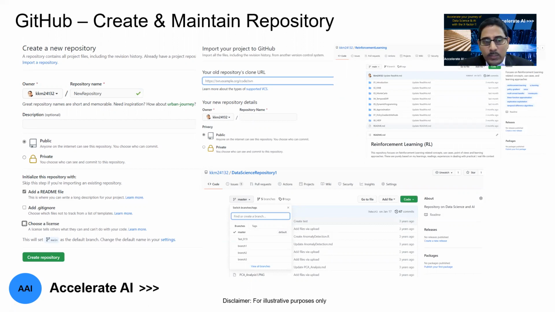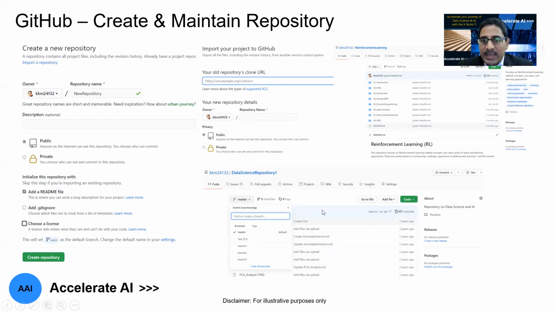There is also a point to be noted that you have to initialize the repository with a README.md file, the readme file. This is where a long description or a proper narrative can be maintained as part of the repository and the subfolder structures accordingly. And there are also other suggestions, like you have to choose a license if it is applicable, then a .gitignore kind of file and so on. So those are also important. You can also import a project from a different place to GitHub using your old repository's clone URL. If you know that, then you can clone that and bring it to your repository.